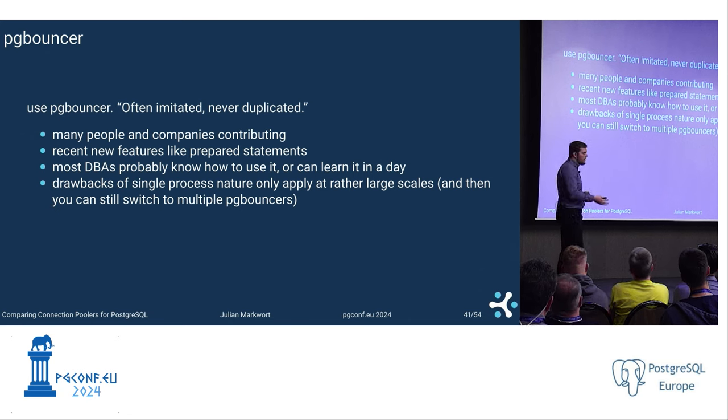And is this valid for all the poolers you tested and compared? I assume that all these poolers do support this. It's just that they need to send a single discard all message to the PostgreSQL database, which, I haven't looked into them, but I'm pretty sure that they do. But maybe Peter can confirm, and maybe Andre can confirm.